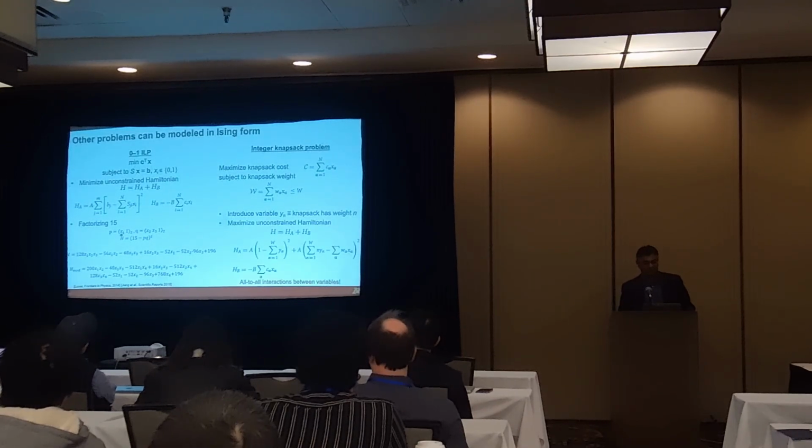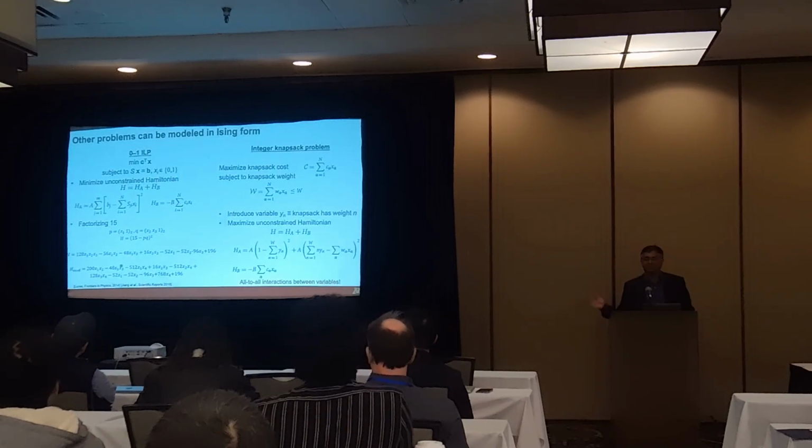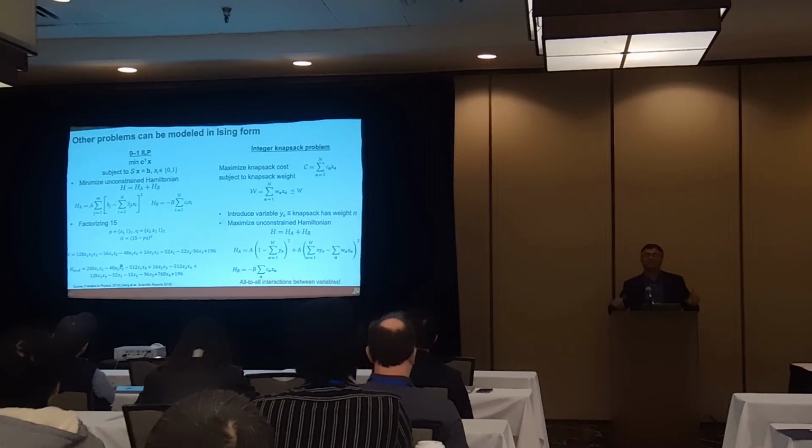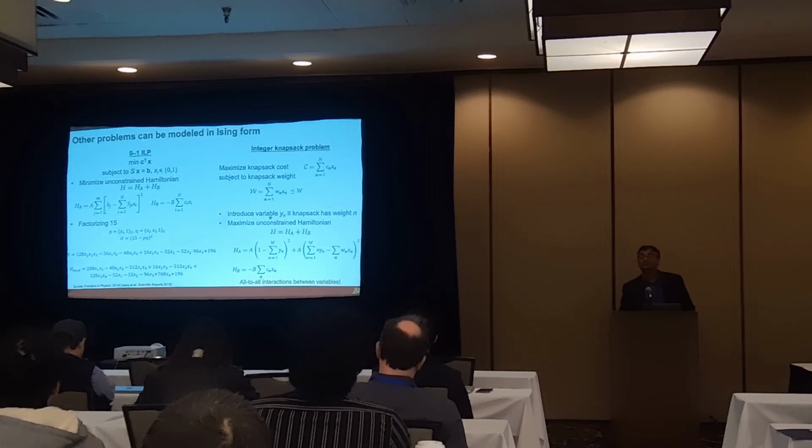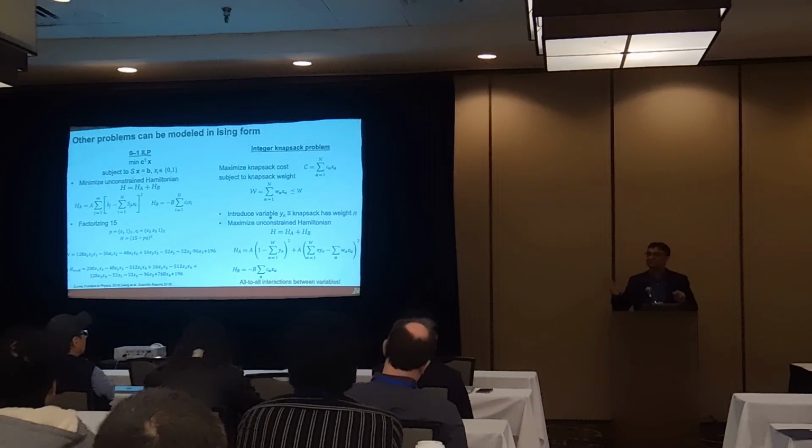You can actually encode this number in terms of binary weighted digits, and you can write out a formulation of this sort. This is the Hamiltonian, minimize it, etc. If it's not 15, if it's a larger number, then this becomes a little more complex, and the problem becomes larger. Right? So in this case, you don't have all-to-all connections, but in many of these other useful problems, you have all-to-all interactions between the variables.